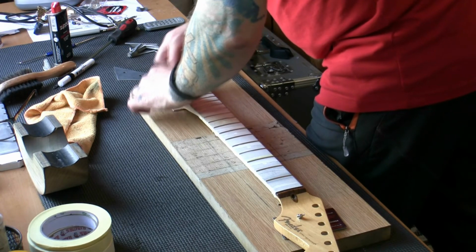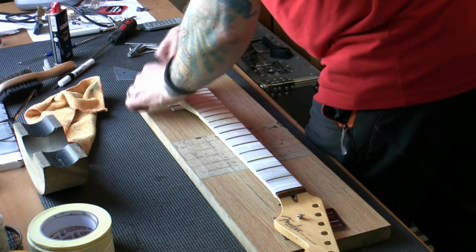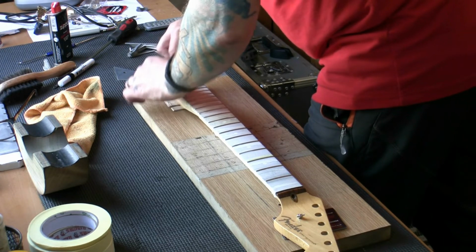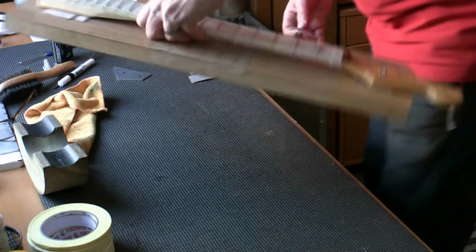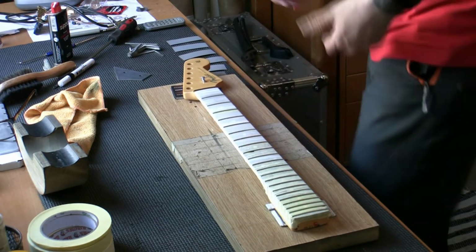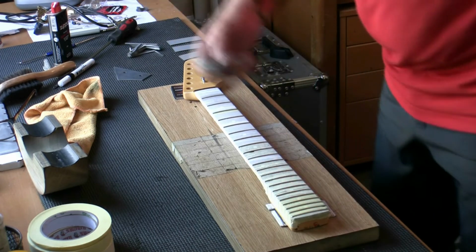So why do we polish frets? Well, obviously to remove scratches. Two reasons: to remove scratches and to bring them to a nice shine. It's not just about shining. But anyway, that's that side done. I'm going to turn the neck round, do the other side. I'm going to crack on with this, and I'll come back and show you the results in a bit.